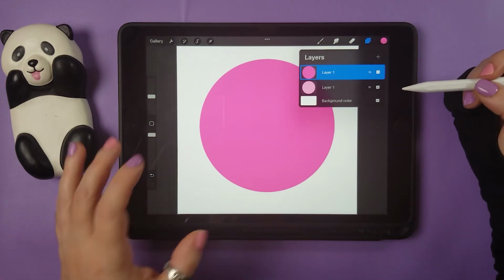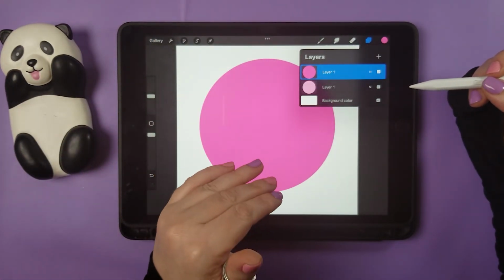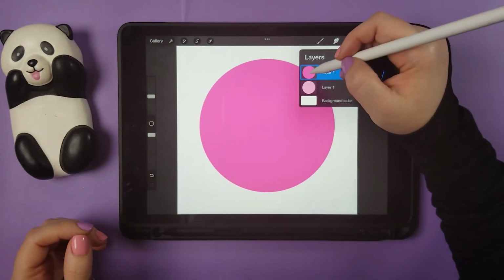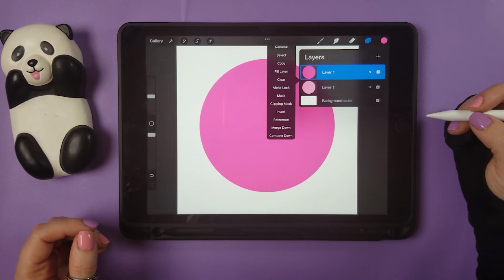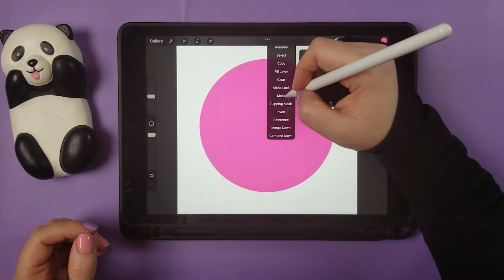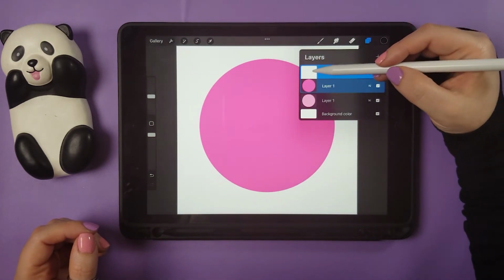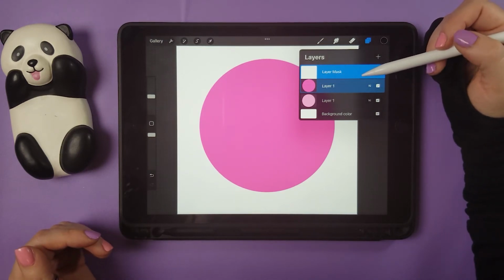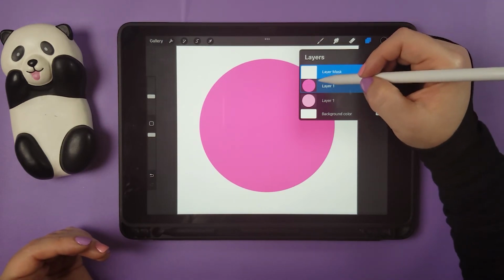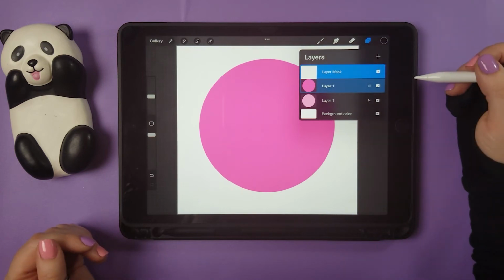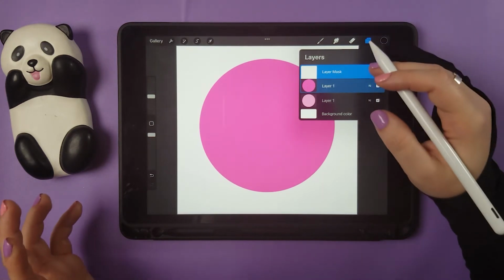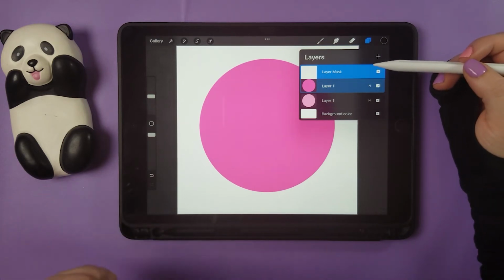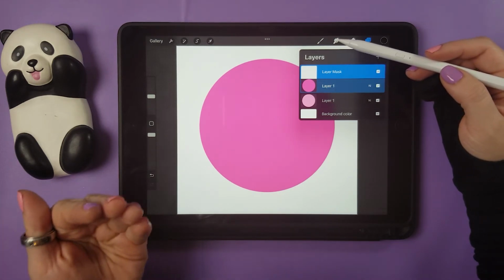So the way we're going to erase the parts that we don't want and only reveal the shadow on the bottom is by creating a mask. So go ahead and select that layer and hit mask right there, and a little white box is going to reveal itself on top of this one, just like we had on the clipping mask where another layer gets created and clipped into the other one. Now on layer masks, you can only work with, or you should only work, I should say, with black and white scales.